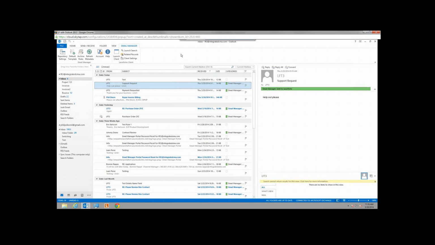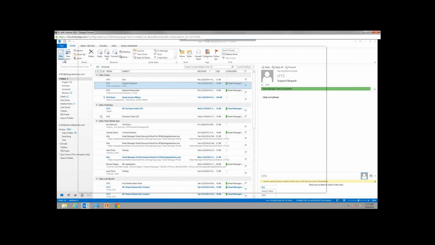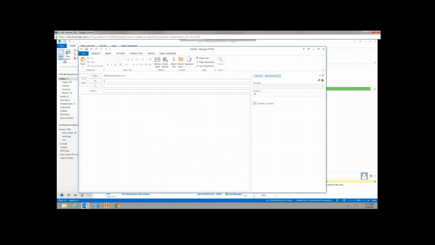So we'll take a look at how Laserfiche templates and fields are displayed inside of Outlook, and how, once we tag a message and the correspondence, that information will flow into Laserfiche or be put in Laserfiche. We'll look at searching, and then of course we'll take a look at archive rules. So the experience within Outlook, with the Outlook add-in, this is Email Manager, either desktop or enterprise here.